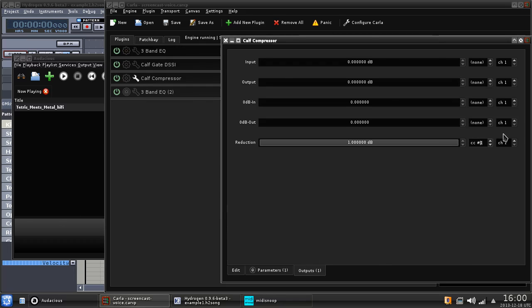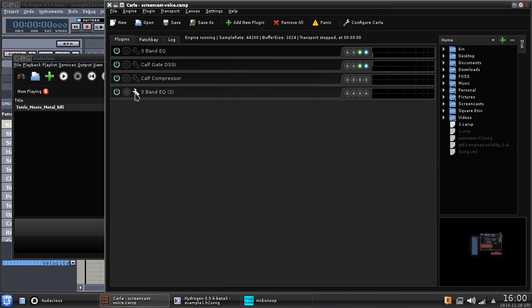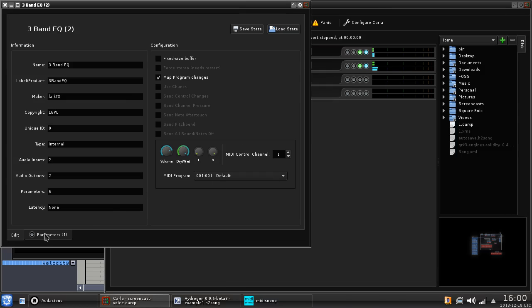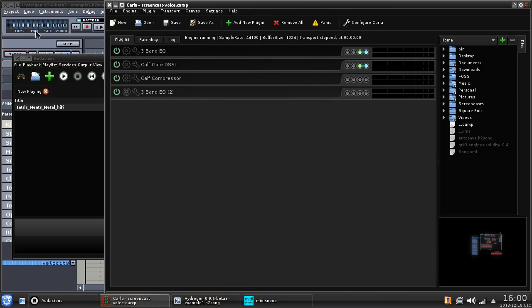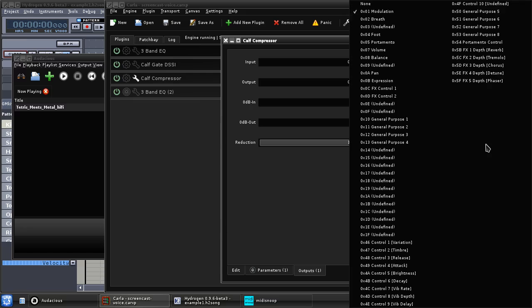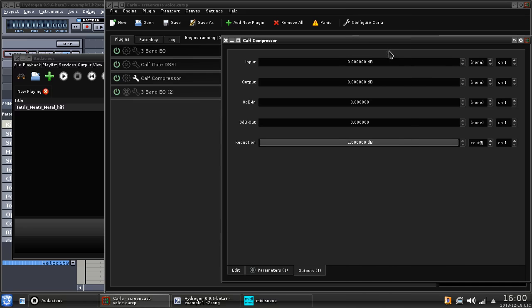In the Calf compressor, I have that output parameter set to modulation, channel 1. And here I'm going to... Oh, I don't want the modulation, I want the volume. Right there, volume.